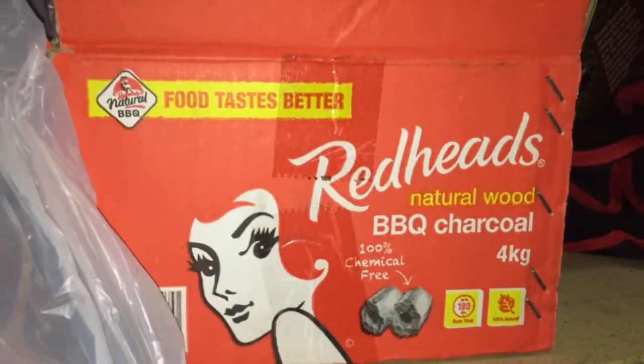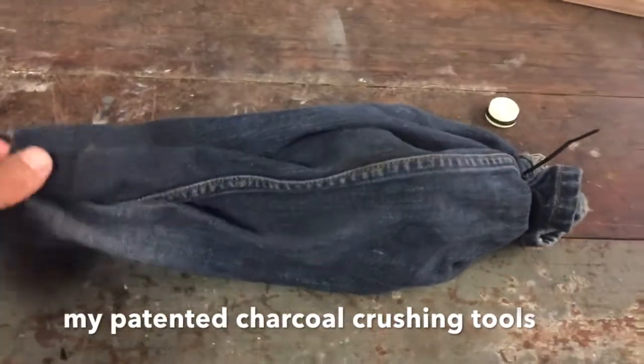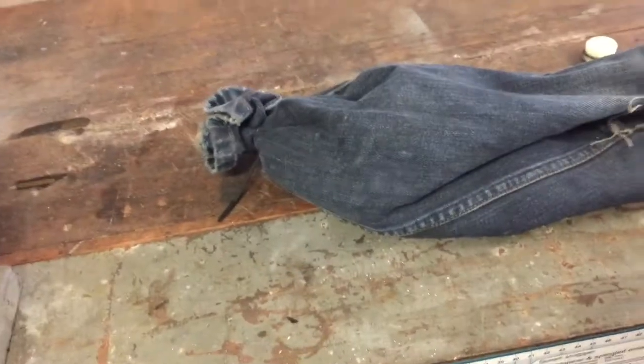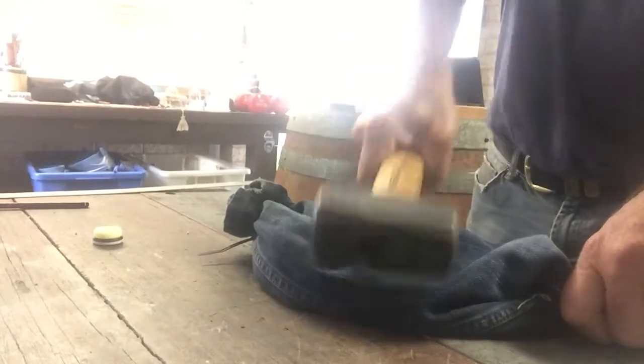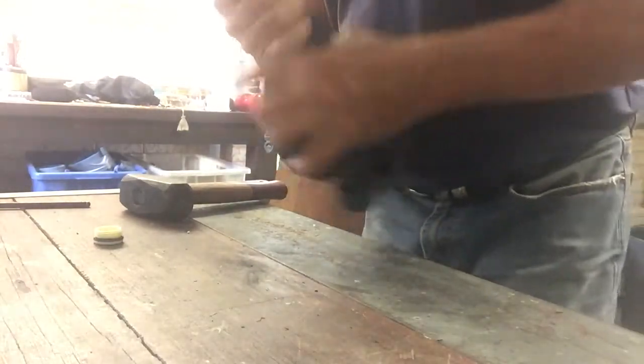So I'm just using barbecue charcoal — it's sort of moulded into blocks somehow. I've bought other different types of charcoal but it does the same thing. I'll just crush it up. This is the leg off a pair of jeans with a zip tie around the end of it, and I filled that up with charcoal. So once you've got a bit of a bash with a hammer — let's see what that does. Let's crumble it up a bit — probably average size, less than 10mm I can feel.